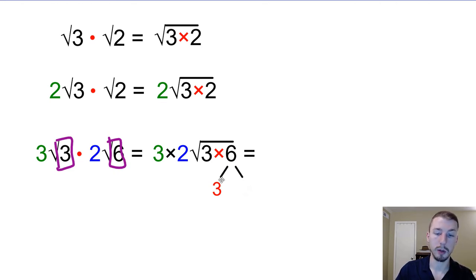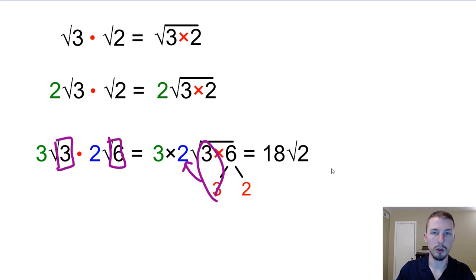So anyway, just breaking this down, we already have the 3 times 6, right? You could have done 18, but then you just break it right back down. 3 and 6 is going to be 3 and 2. Then if you notice, we have two 3s, so the two 3s can come out to join these. So that's 6 times 3, which would be 18, and then left on the inside is the 2 all by itself. So it would be 18 radical 2 as our final answer.